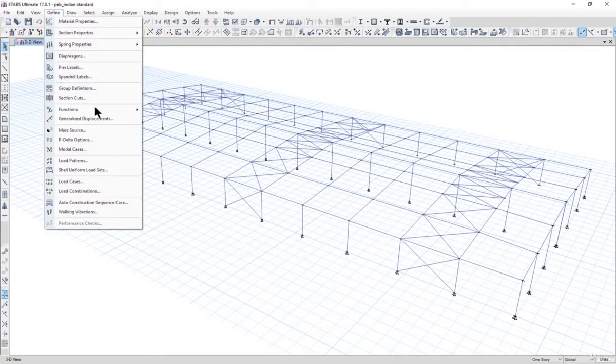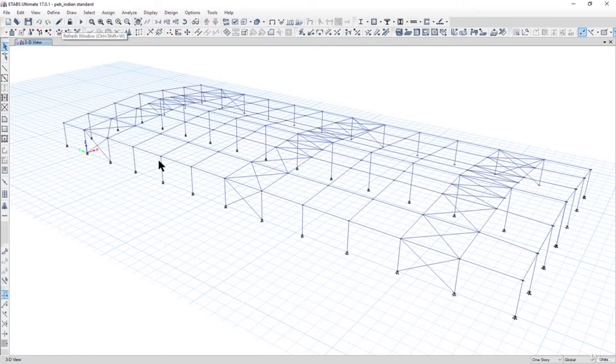After that, we need to define a response spectrum function also if we want to do the response spectrum analysis. In the structure like this, where there are various portal frames and there are openings etc. for the wind loading to act, 99.9% wind load go on the design. So now we have defined the load patterns.